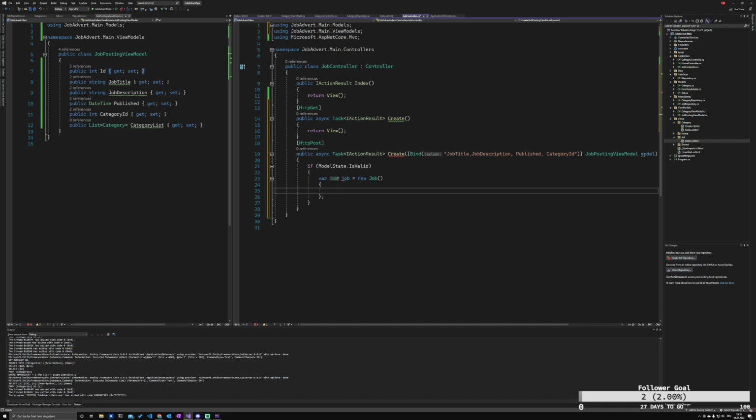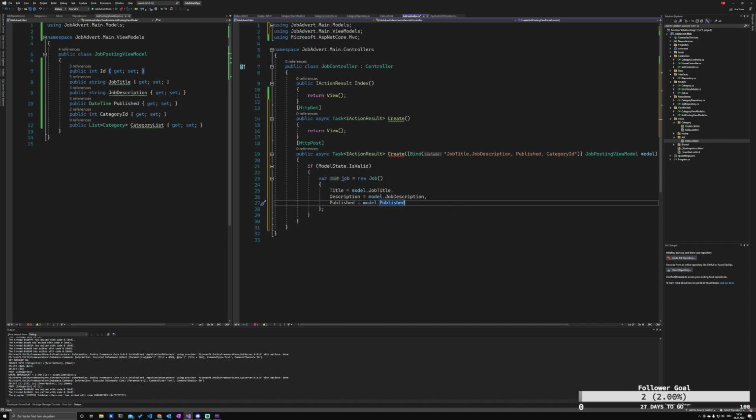So we go over here and say, hey, show me what's here inside. We have a title equals, okay, the title of a new job is the same as the model's job title, and so on. And let's write everything here. Description equals model dot description, job description, yes. Published equals model dot published.